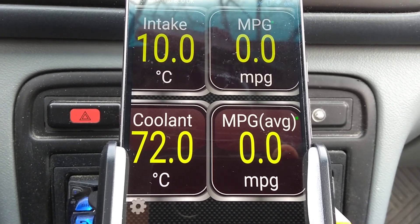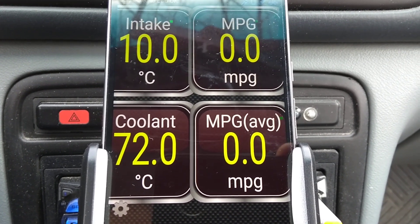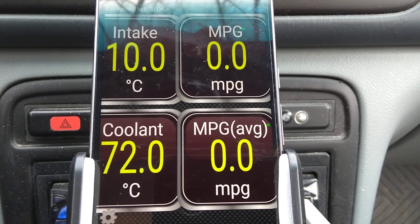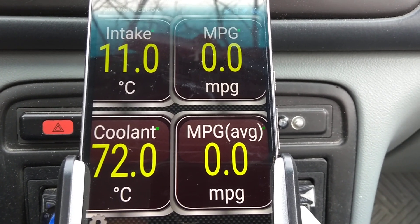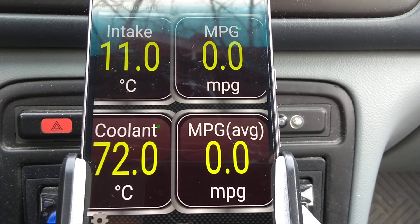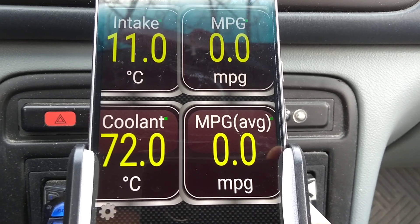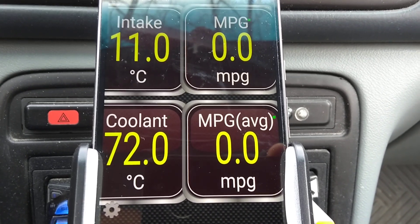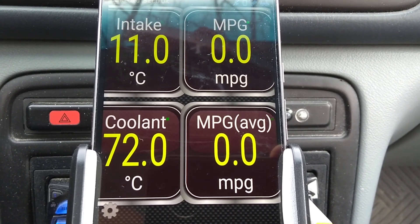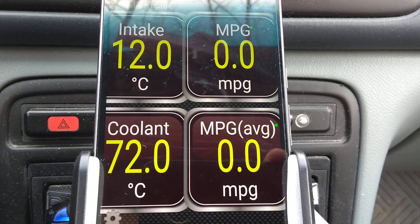Speed is going to get you colder air. I know there's a lot of talk about colder air being denser so you get more power, and that may be true. I've seen things on YouTube where people did before-and-after conversions and actually had exactly the same power. My goal would be to increase miles per gallon. If I do manage to modify this car, one thing I'll note is it's really really tight in the engine compartment — I've been looking for places to put a heat exchanger in there and it's really difficult to find any extra space.